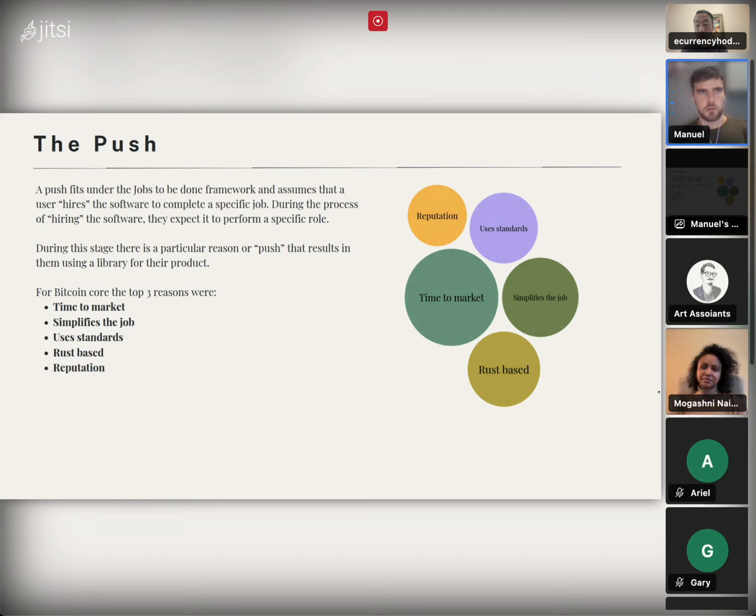And the first thing of the Jobs to be Done framework, that maybe Mo will say more about, is the push. So visually telling the team what were the things that pushed the users to use BDK. So what is the good thing about BDK that people use to solve their problem? And this visual thing of having sized circles to represent the main drivers to use BDK was particularly effective.